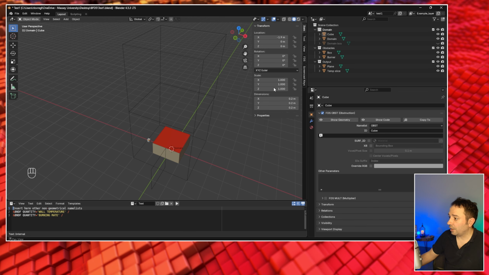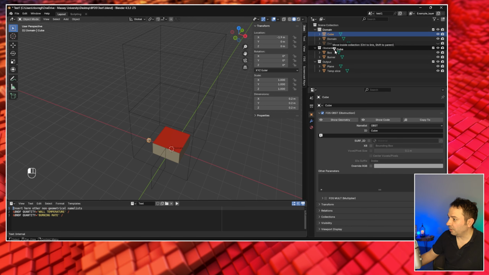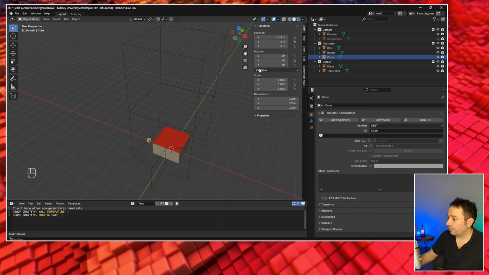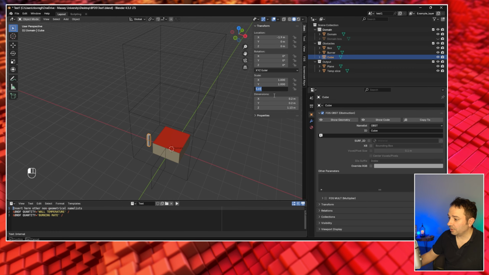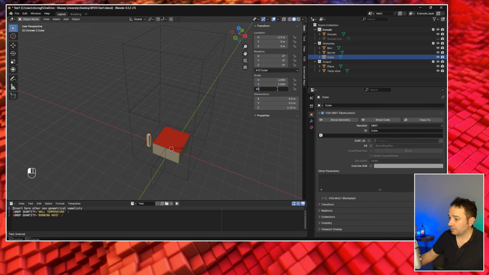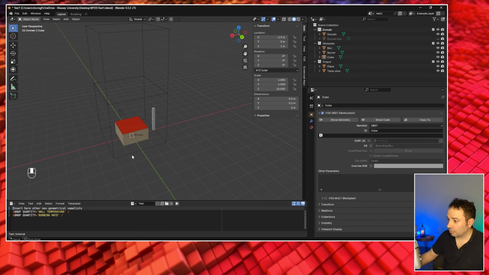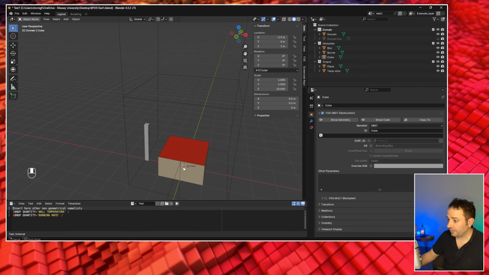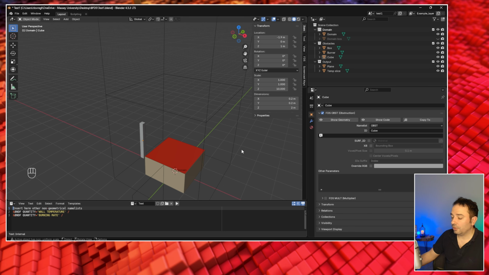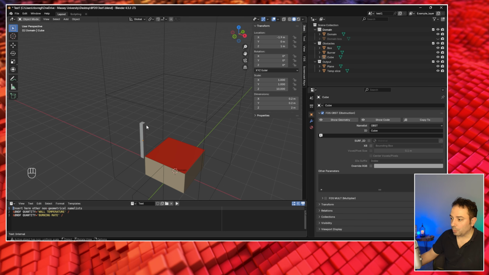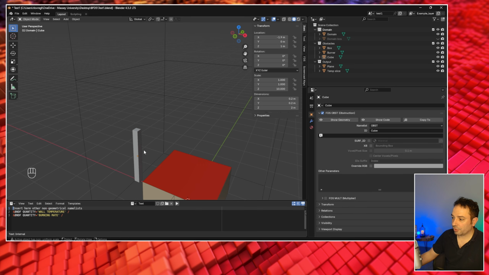I can go in items, select the new cube to be within the obstacle here, and rescale here. So you can rescale it as much as you want. In this case, I'm going to rescale it 10 times and move it upwards by 1 meter. So we have this new element here. So if we want to create a new vent here, we have the possibility to select once again a new plane and apply it straight away, or you have this other shortcut that I'm going to show you now.